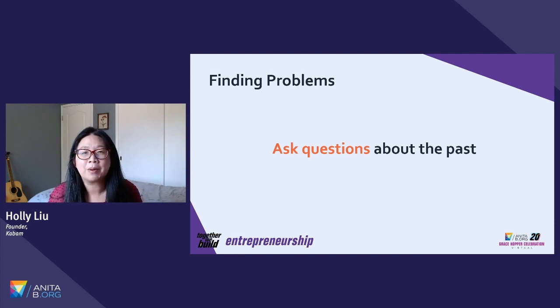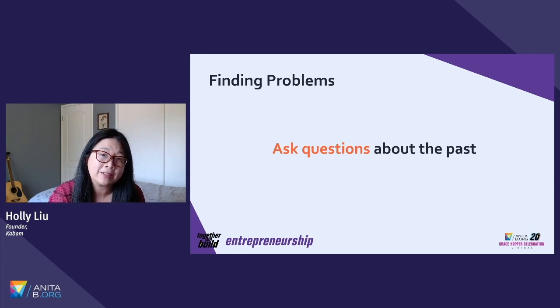Maybe you realize that the problem is they have no time to even make a meal plan. And really the problem you want to solve is just to take that off of their minds, and you create more of a meal planning company. So it's very important to ask questions about what they currently do or about their past, the last time that they had this problem.